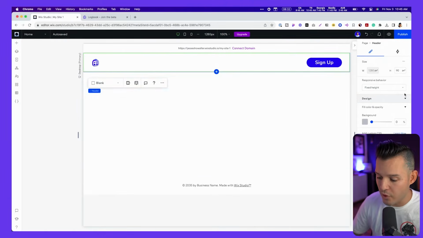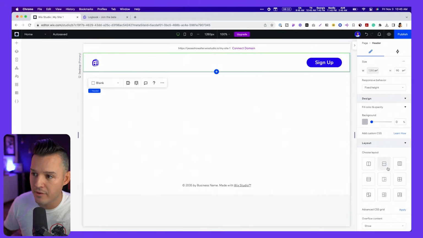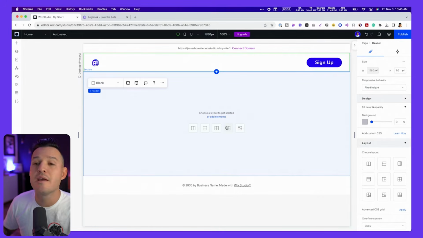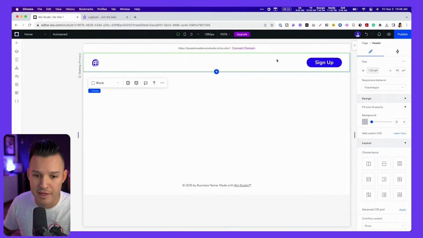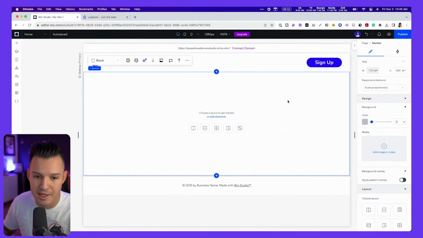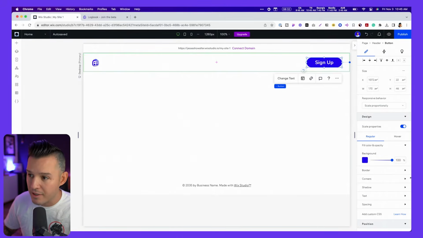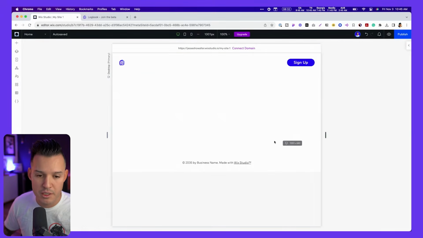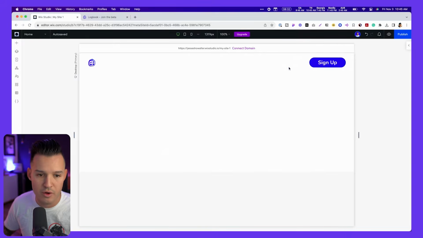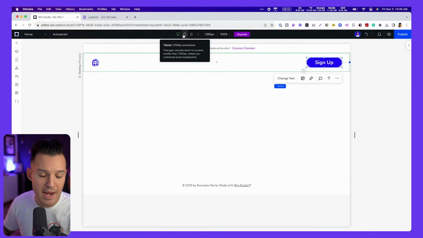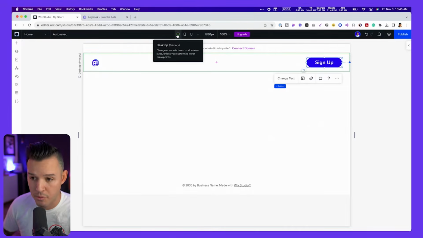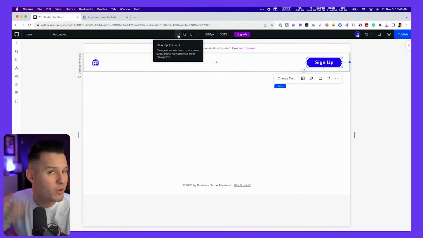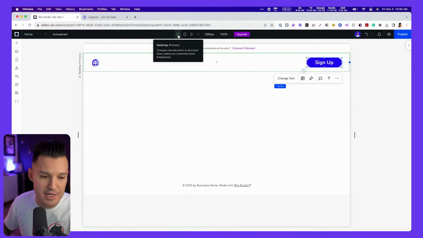And we have over on the right-hand side, our contextual panel that's open because I have something selected, right? I have my nav bar selected, or I have a section selected, or maybe I just have a specific button selected. Contextually, it shows us all the options. Of course, you have all your responsive stuff up top. We can ebb and flow our website already. Set it back to our desktop mode, our primary desktop mode. We could add more breakpoints. We don't need to do that right now. We just need to start working.